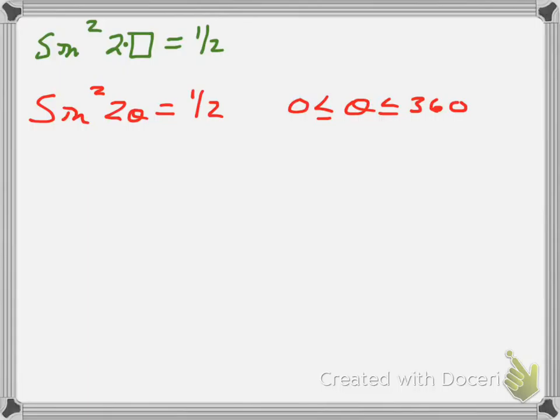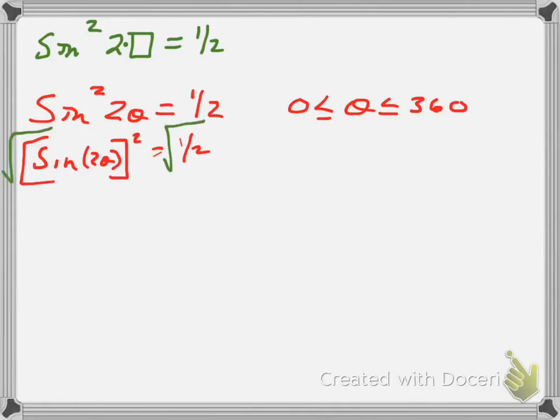First thing we need to get rid of is the squared. We're squaring sine of 2 theta. So it could also be written like this. The squared's written in the middle for a trigonometric function, but you could also write it kind of on the outside if that makes more sense to you. How do you undo a square? Square root. So we're going to take the square root of both sides.